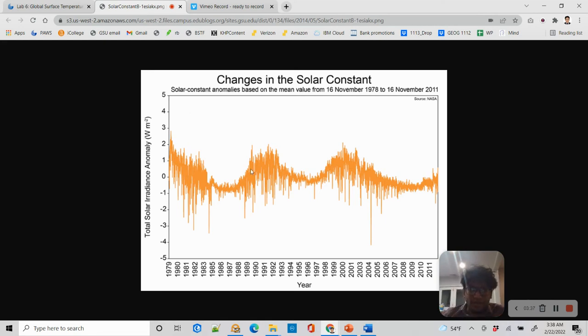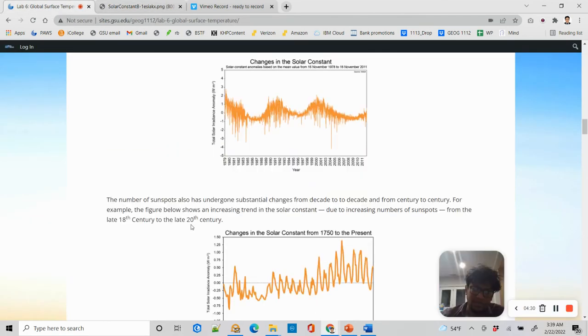Even if you look at these graphs, there is a pattern that you can see, and then again this one did the same type of thing, and then again this one. You can see this portion is almost similar to this portion. If you look at the time gap, this is from 1979 to 1990, so that's 11 years. Then again from 1991 to 2001 or 2002, kind of similar. So the solar constant has an 11-year cycle. Keep that in mind. There will be a question asked about that.